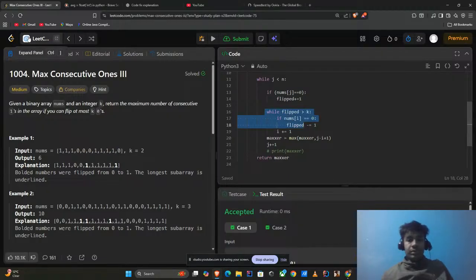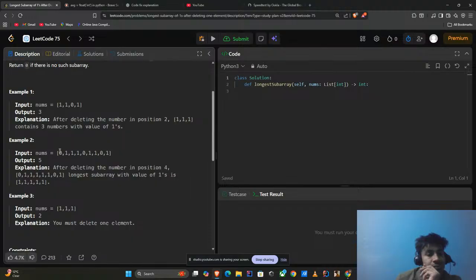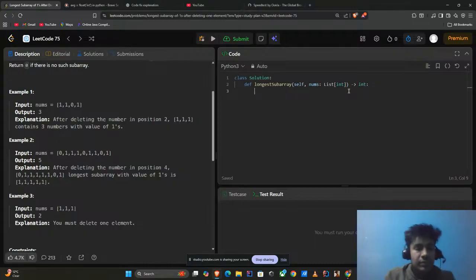Okay, let's just move on to the next question. Okay, this is the last question. Okay, so given your array, we should delete one element from it and return. Here, instead of using something like a counter, we can just use a boolean, that's a flag. Let's point this to be true, false. And do our thing.